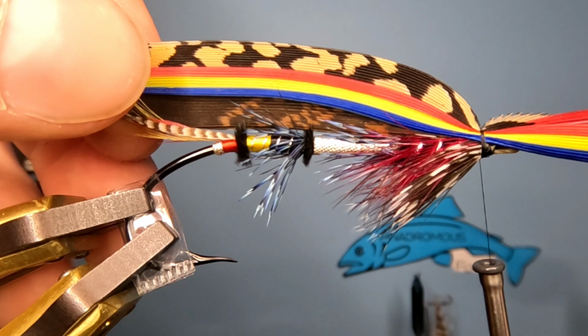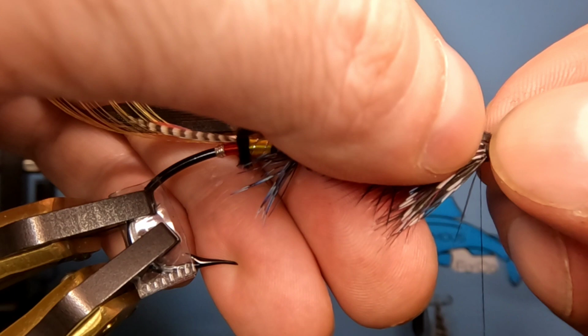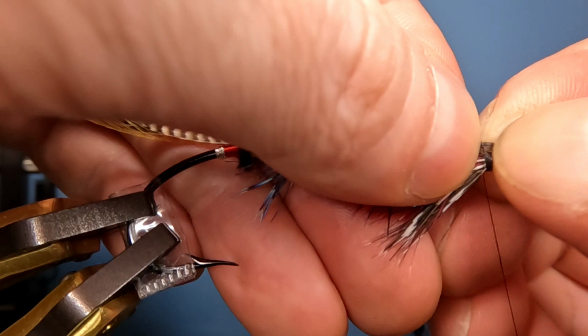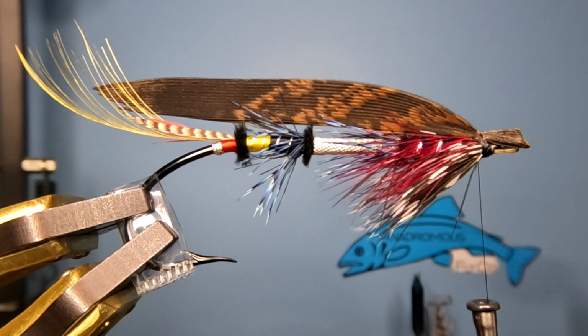Well, I am not happy with that either. Actually, I think this underwing does need to come forward just a smidge. This does make it a little harder, and the head may be a little bit thicker because there's enough head cement on there already that this is already set up and kind of hardened. That little bit should make a difference though.